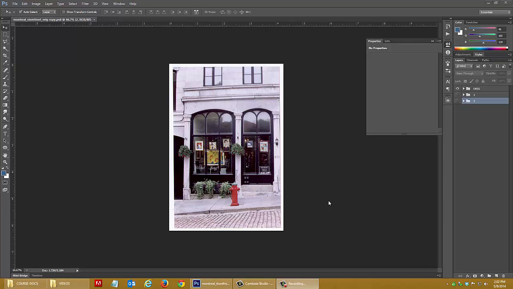Hi everyone. This tutorial, or actually more exactly a series of possibilities, is about the Montreal Art Store project. This is an actual photograph I had taken a few years back when I visited the wonderful city of Montreal, and I think this is an excellent photograph. It gives you opportunity to flex your creative skills and pull together some of the things you've learned in Photoshop thus far and see what's working, not working, and also just plain have some fun. Nothing wrong with some fun.